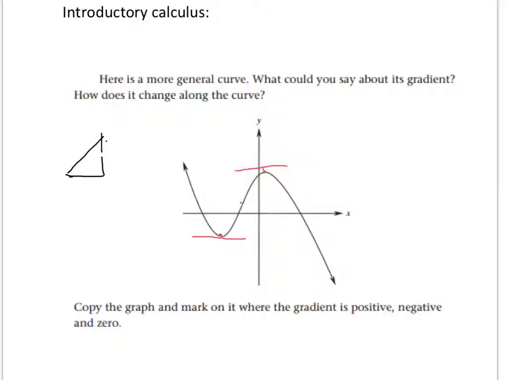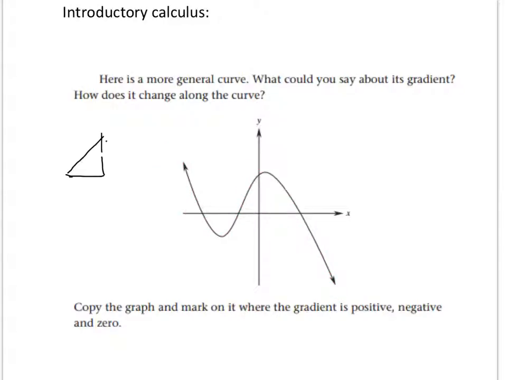Let's say I take a point here and I draw the tangent. You can see the gradient of that line is a positive number because it's going up from left to right. It doesn't actually matter what the number is. It's going up from left to right, so it's got a positive gradient. We've got a 0 gradient here. And I hope you can see that coming down the curve here and here, if I were to draw the tangents in, they're going to have negative numbers. It doesn't matter what those numbers are. All we're interested in is that they're negative.